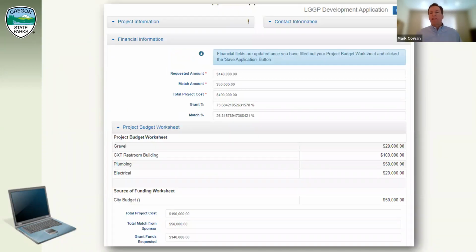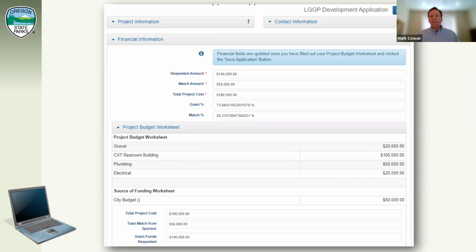In working in the application, everything starts with the edit button in the upper right corner. So if something's not working right, always make sure that you expand your screen to its full width so that you can actually see the edit button. You can see that there's a collection of tabs here. Project information at the upper left, that's just some straight objective information about the project. And then the next tab down, the financial information, I've opened that up.